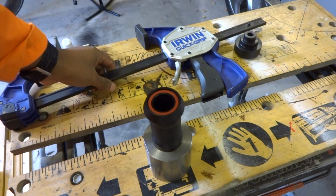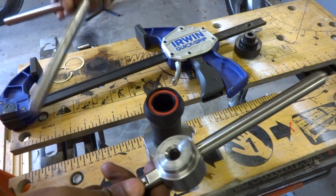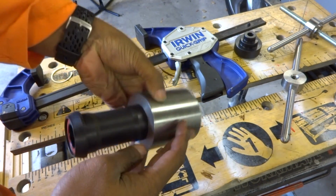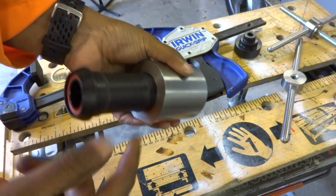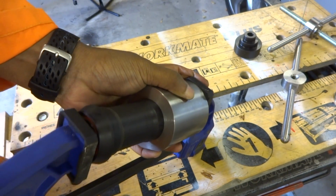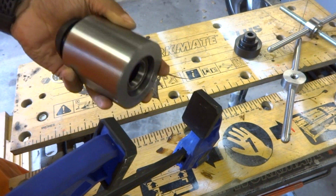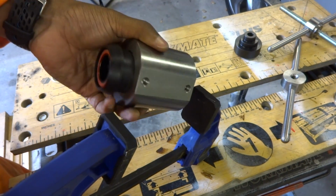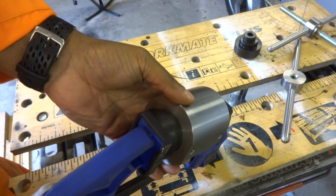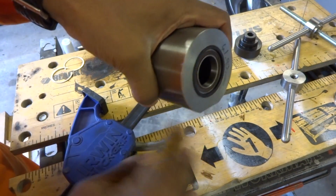You could use a standard bearing press, which is one of these. But for the purposes of this little demonstration, I'm going to use that quick clamp. So this is the drive side, and we're just going to push this in with the quick clamp. Now as you push in, it will go loose like that, and that's just because the centre of the bottom bracket shell is slightly wider than the two ends. So we continue to push, try and get it as lined up like so, and then you feel it go stiff, and that's because at the other side it's now flush.